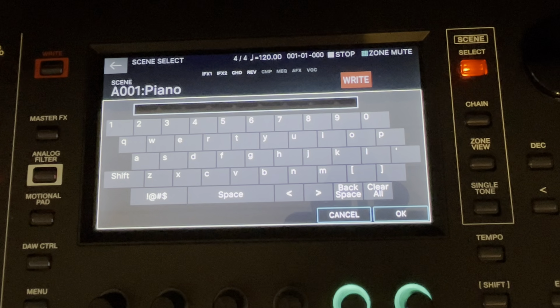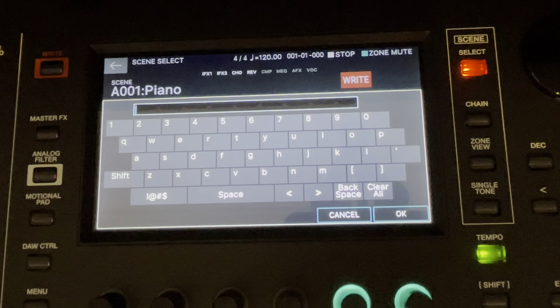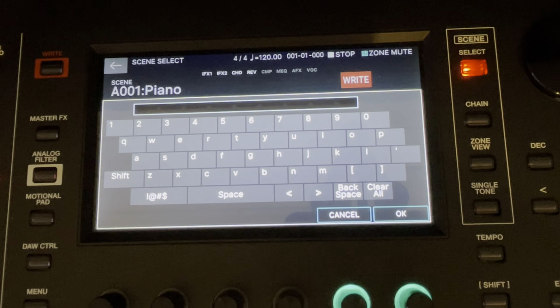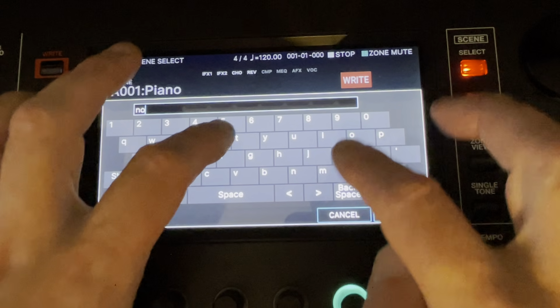Okay, so press memo. Memo is to display text underneath this scene name, and it can be anything. It could be, let's say, brass, for example, or strings, or percussion. It could be Mozart, it could be Jean-Michel Jarre, it could be number 1, number 2, all sorts of things. It could have your splits, low split is bass, high split is brass, whatever. You can do that, a note to yourself.